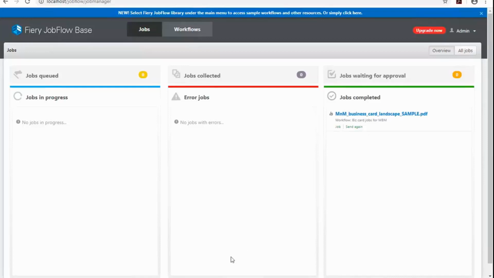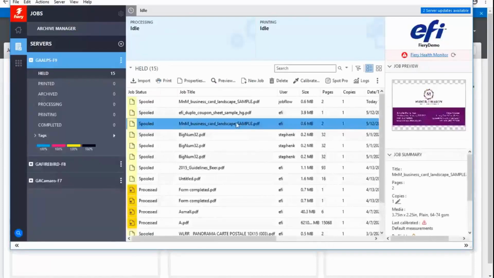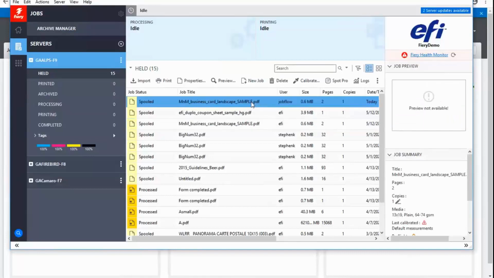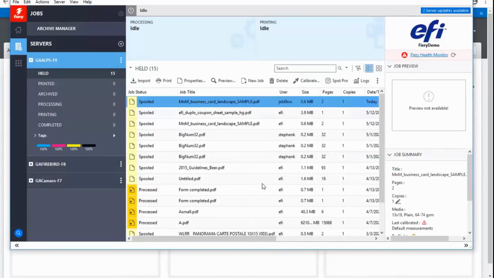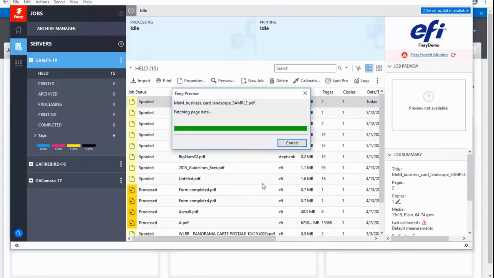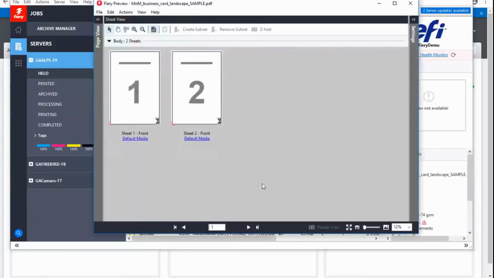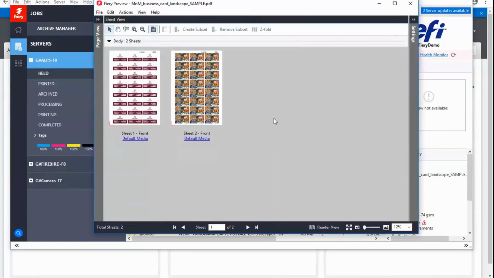So how do we find it? You can certainly go here, or you can just look at it in the Fiery Command WorkStation job queue. And we see JobFlow sent over a 2-page job, and then we can use the preview function to see the result of this imposed job. So everything looks good, identical to the one that we saw using the Fiery Impose interface. The job is ready to print.